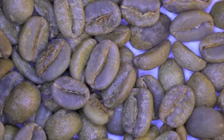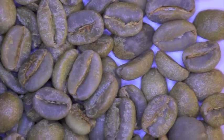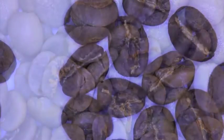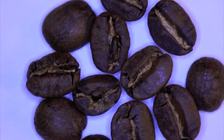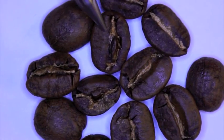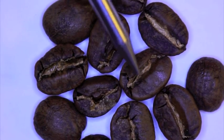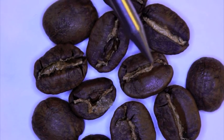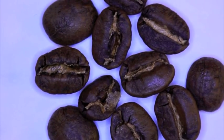So when you see these El Manzanos, don't freak out — it's not you. They do look awfully similar as green beans, but in the cup they're really distinct, with very distinct differences between the three processes. Let's take a look at the roasted coffee. Looking at the El Manzano wet process roasted whole bean, at this roast level you'll see a lighter silver skin shade. The silver skin — the chaff that clings in the crease of the bean — its color tells you something about the process. It's just a little clue.